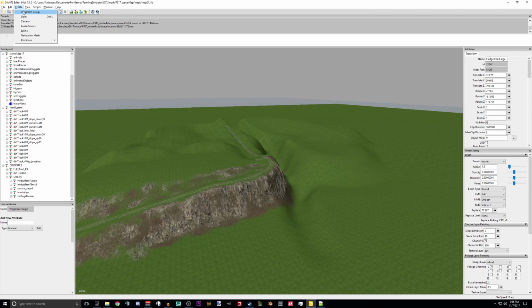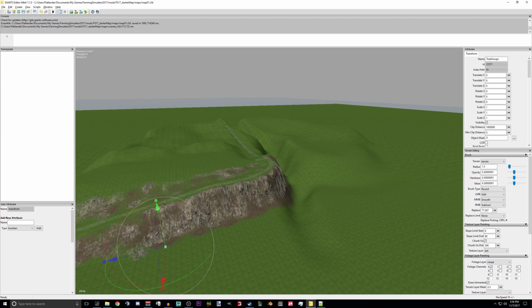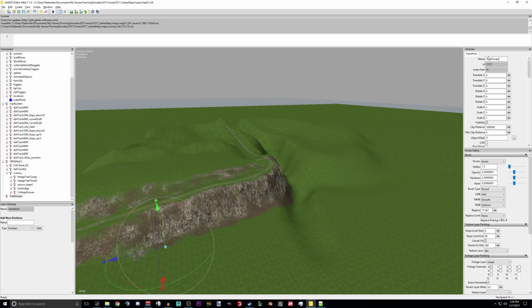So what I'm going to do is basically duplicate that and then Control-cut. Then I'm going to create my own transform group and call this tree group. It's better if you use this exact same format, so we will always use lowercase at the beginning, which is a type of camel case. These are default names, I won't touch those. Anyway, I'm going to paste the tree group into there. So now if I ever want to go back and grab something, I have one of everything in this category, and I can delete this at the end when I publish.